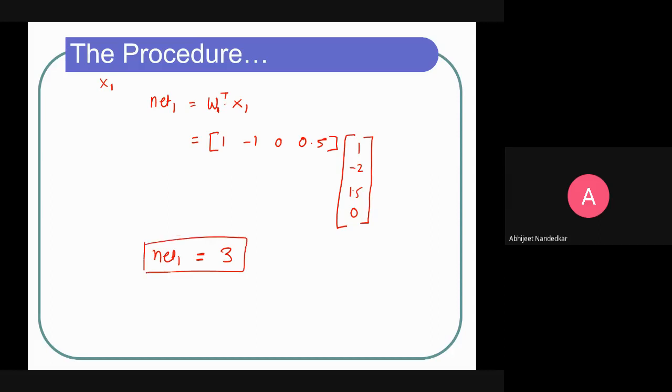This will go to the neuron as input, and output 1 is equal to f of 3. Now f is the sign function, so my output is plus 1. Is this understood? Is this fine? Anyone? Yes, sir.